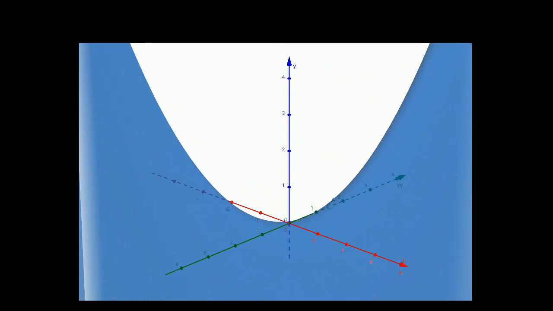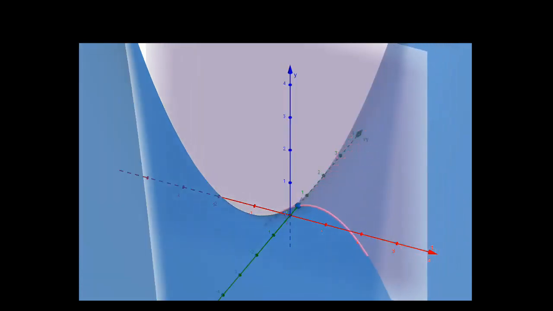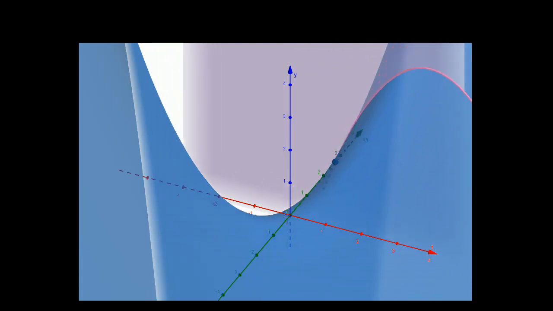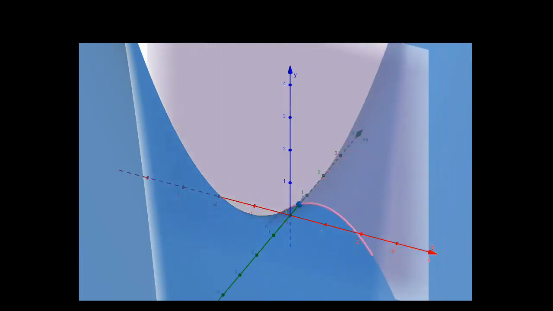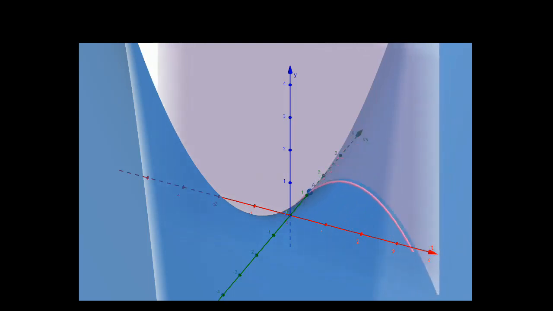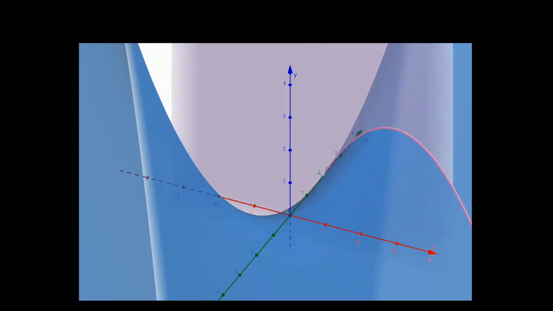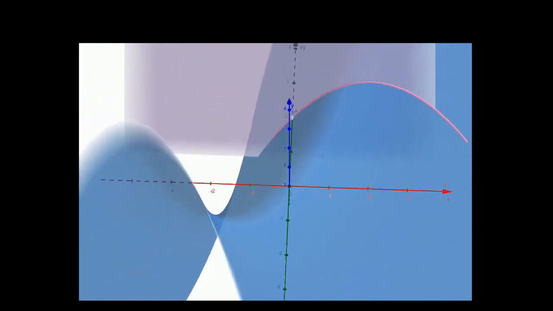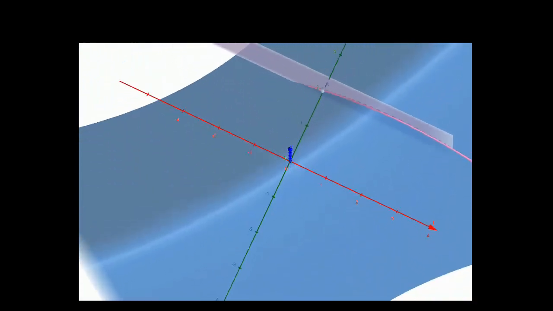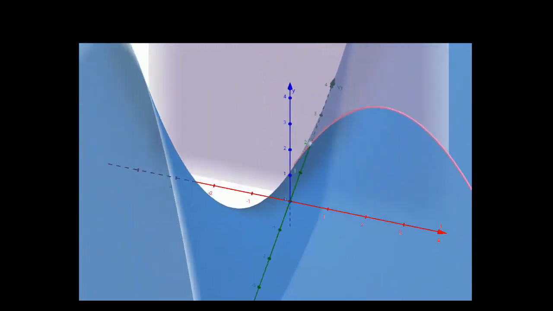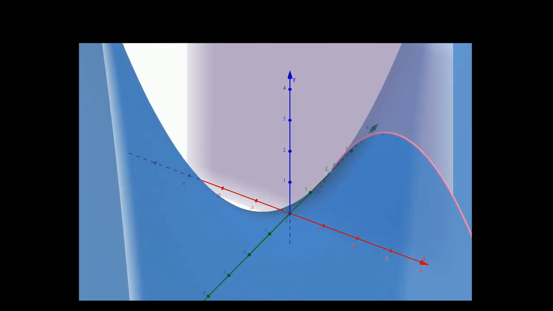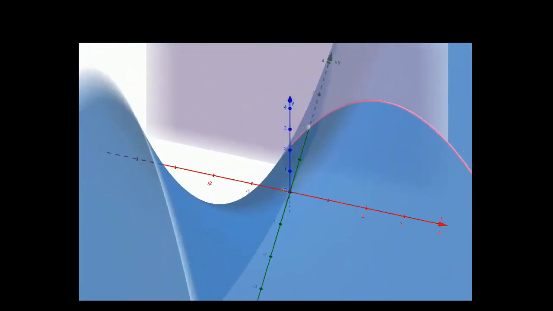This is easier to see if we think about what happens when we pick a particular value for our initial vertical velocity vy. So here what I'm doing is I'm selecting a value of vy, let's say 2, that would then be the initial vertical velocity of our particle. And then I'm cutting the surface with a plane of all of the points which have that coordinate vy. And you can see that that's cutting our surface in a parabola.